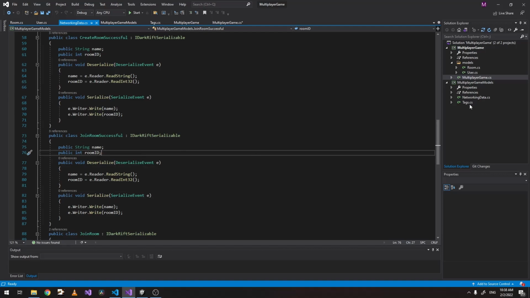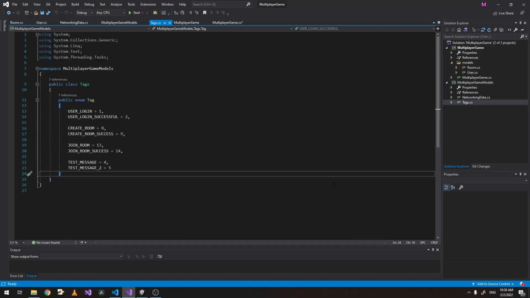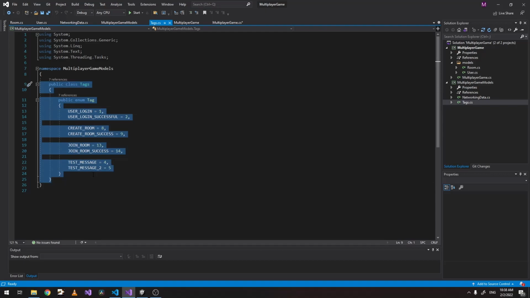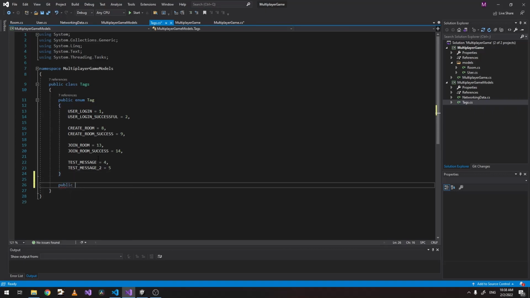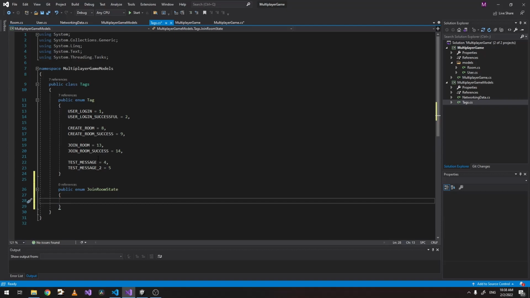And to do that, maybe the easiest way is let's go to our tags, and if you would like, you can create a new class with different states, but as we have our tags, we can just create a new enumerator inside of it, and let's call it join room state. Now the couple of states we would like to have are success and room is full.